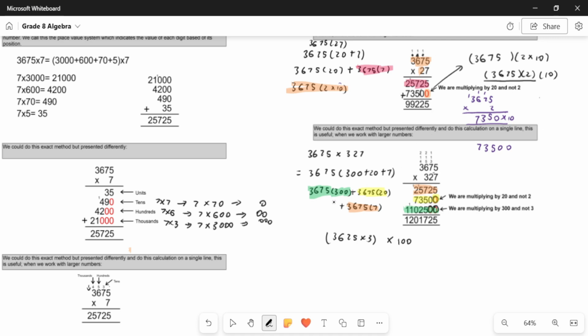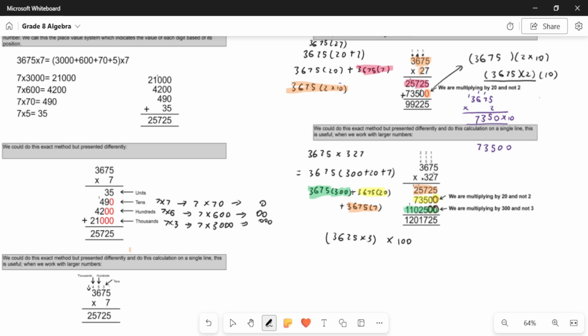And we said that we have to break it down into a much more manageable chunk, which is 3,675 multiplied by 2 and multiplied by 10, because you know your 2 times table, but you don't know your 20 times table. And so we have to break this down into chunks. And then we just made use of the simple fact that if I multiply this part here by 2, I'm just going to add a 0 at the end. And that's why we put the 0 there.